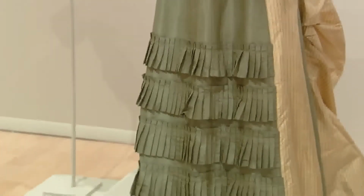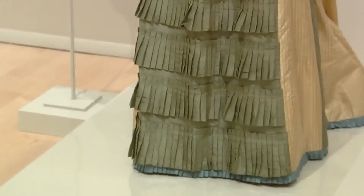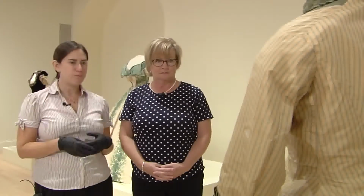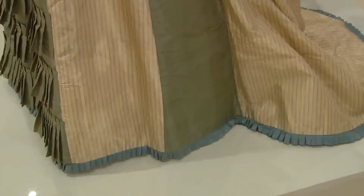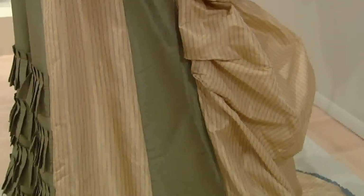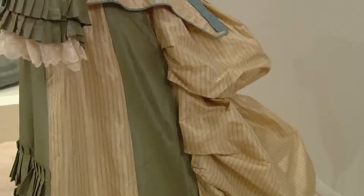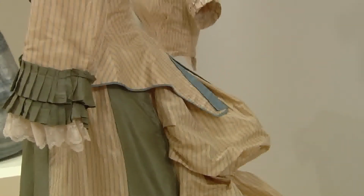She got married in 1865, and when a wealthy woman married, she brought a trousseau into her marriage, a whole collection of fine garments to wear in her married life. So this was part of her trousseau when she married in 1865. It would have at that point been worn with a big, wide crinoline hoop skirt. Right. So what we see here is that she had it altered later in the 1870s to suit the silhouette of that time, which is that bustle, that rear mound.